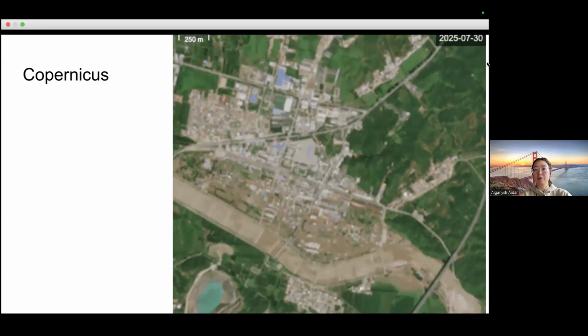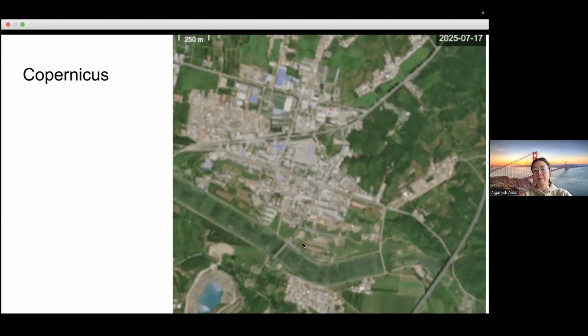Basically, before and after, you can see that this town that used to have green fields has completely turned brown, and the water too.